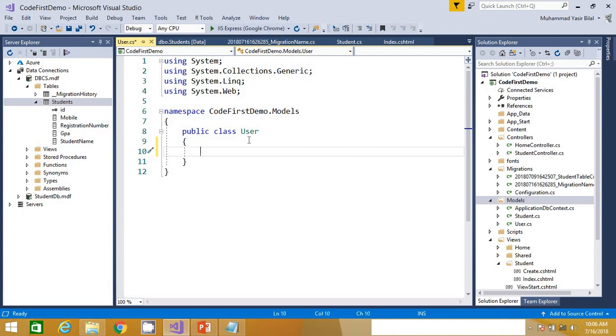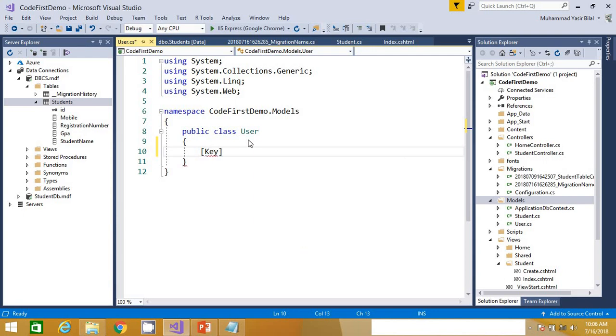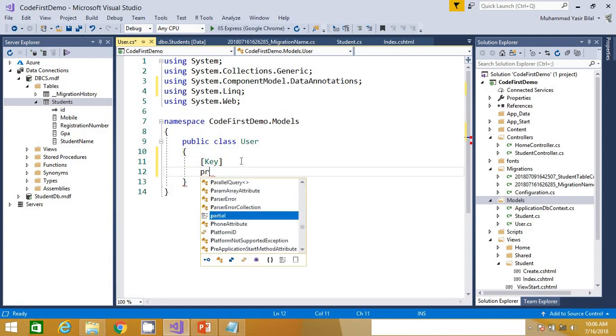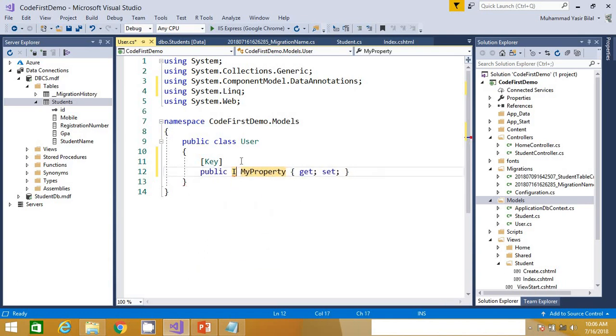So if you are following along, you can clearly understand why I am adding the Key attribute, and that is for making this property the primary key and auto incremented.